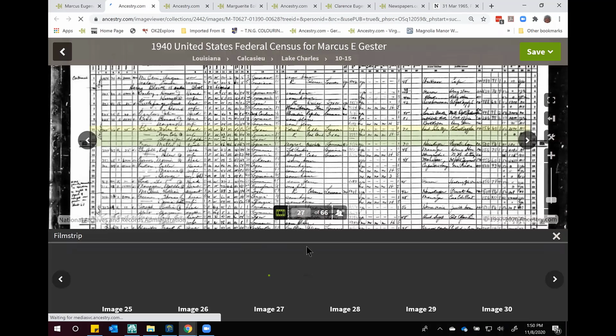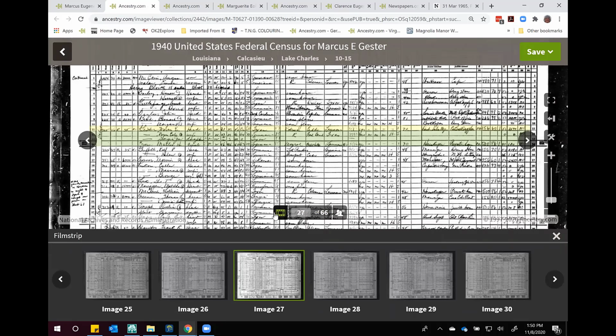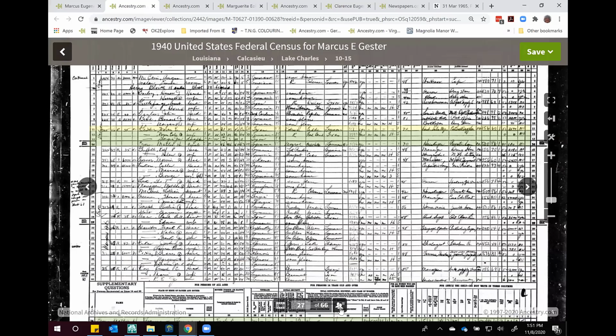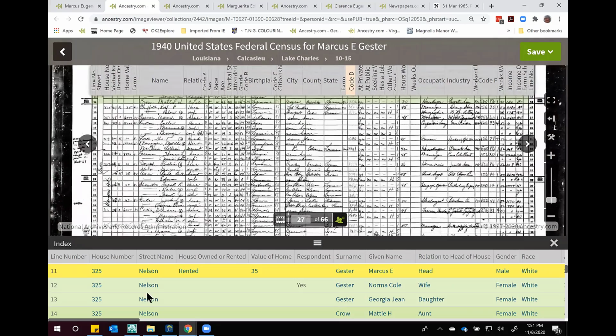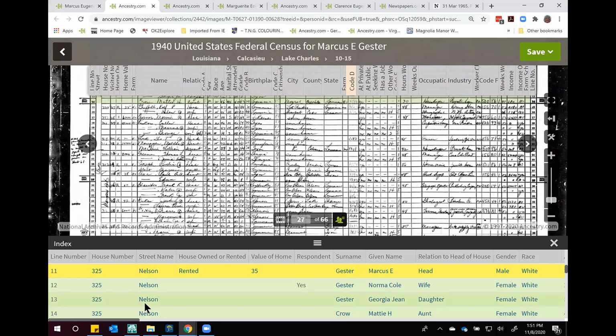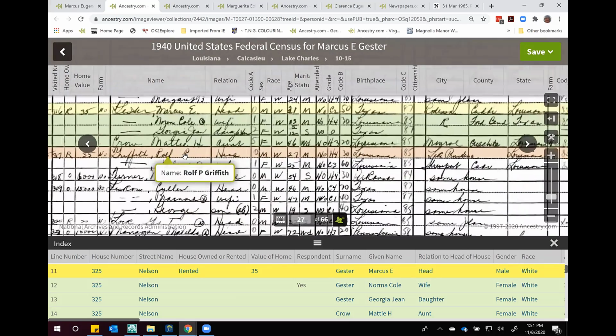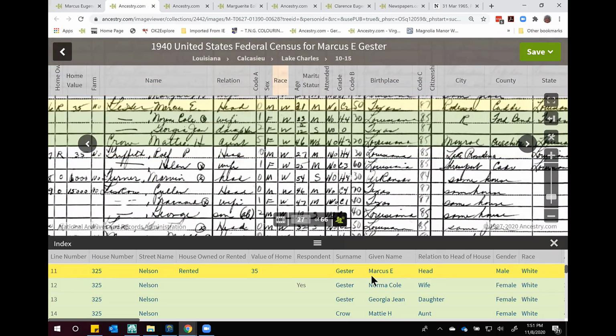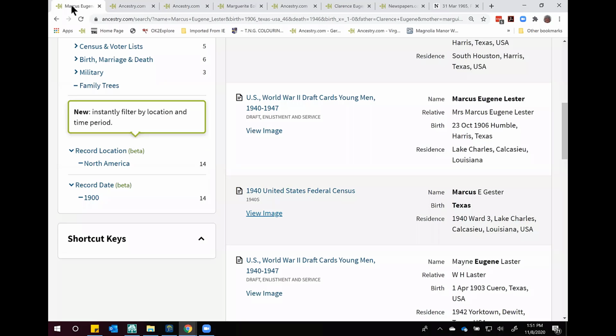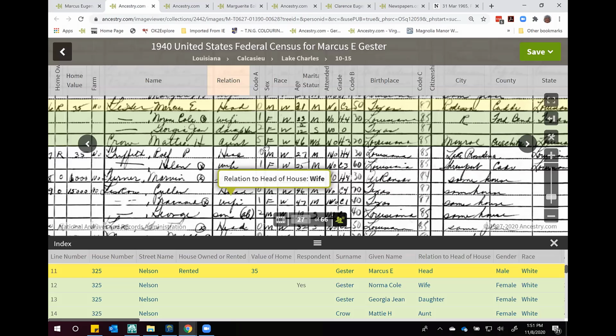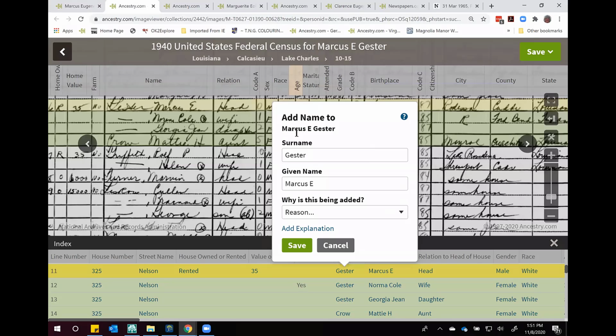Here's the 1940 census. If you don't know, this little button means it's going to show this. If you click it, that goes away. If you click the little heads here, that will give you the information that they abstracted from the census. And somebody interpreted that L as a G. I don't know if somebody's corrected that spelling. No. So I'm going to click on this and fix this last name.